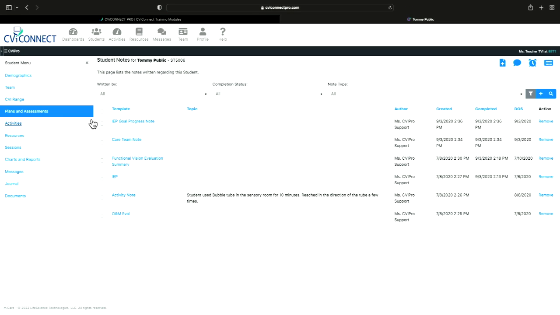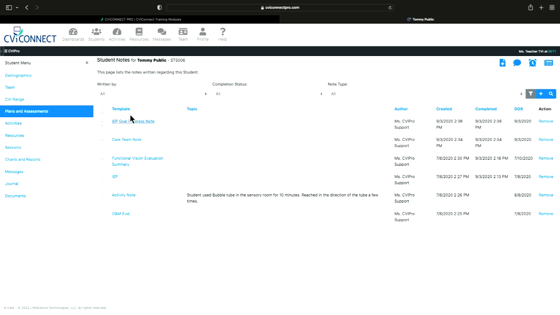Moving down the list, our next tab is the Plans and Assessments page. And so on here, you can upload a wide variety, and this is just something that is available if you want to use it. We've had some districts who have chosen not to use this part of it just because they have other places to keep this information in their IEP system. But for me, I know as we were transitioning kids from provider to provider, as our caseloads changed sometimes throughout the school year or from year to year, it was getting crazy when not knowing where everything was being kept. So for me, it was really nice to have everything all in one place.